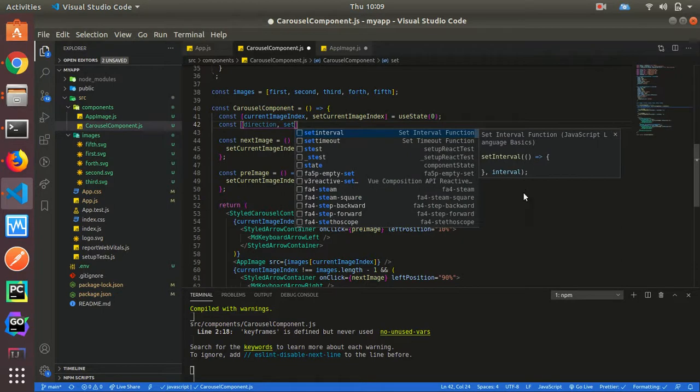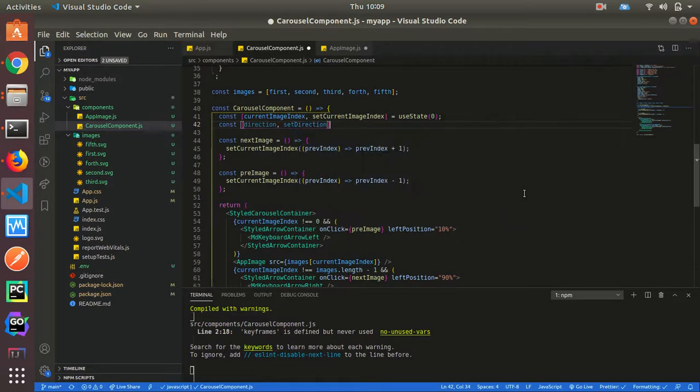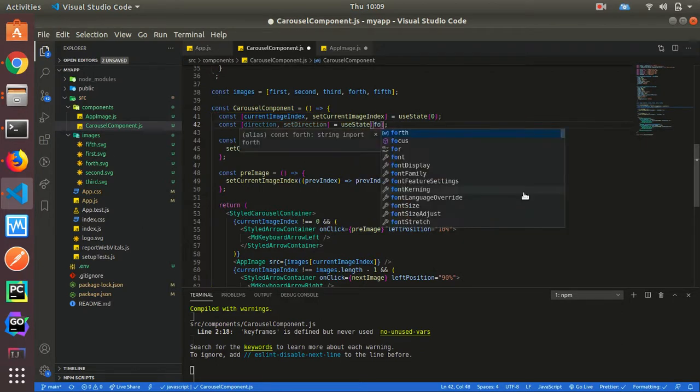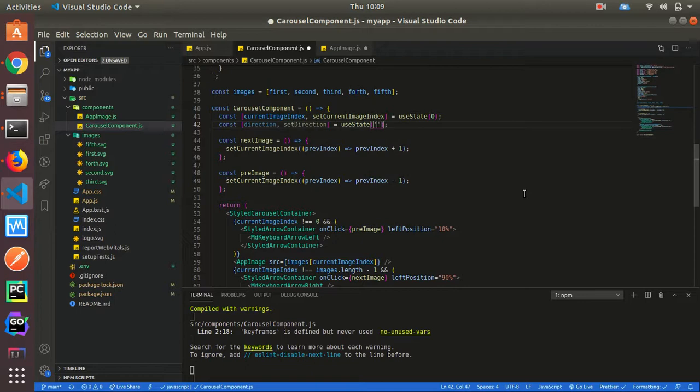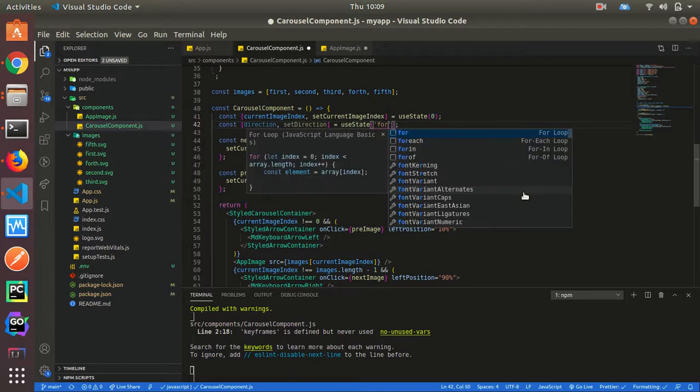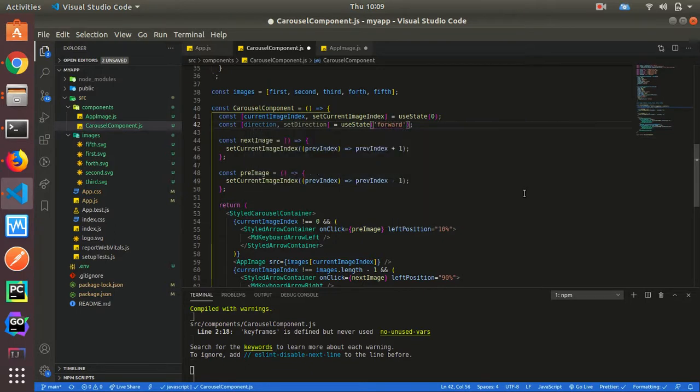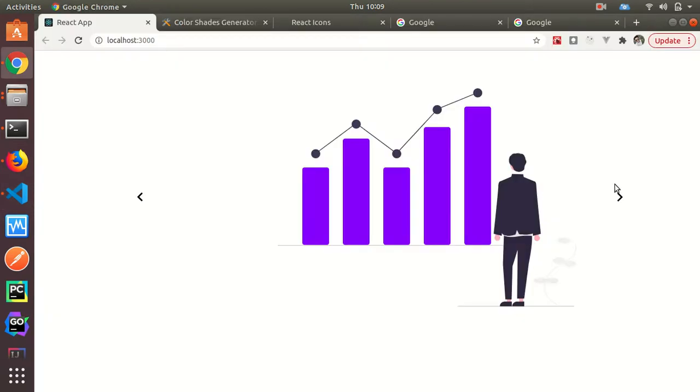Here we will manage one state called direction, with setDirection. Initially it will be a forward direction, because we are clicking on the next arrow first.